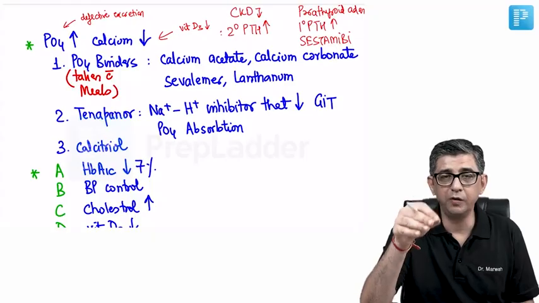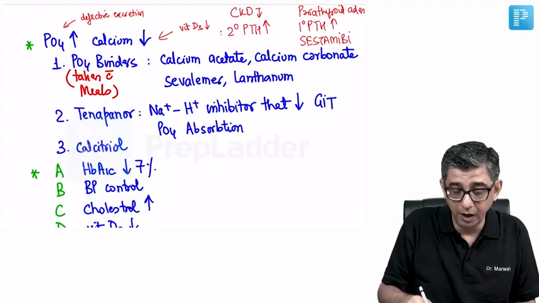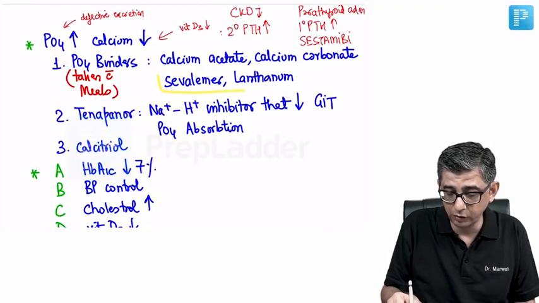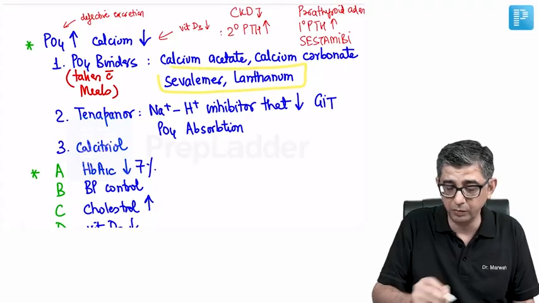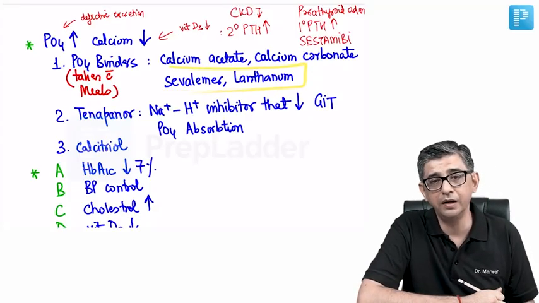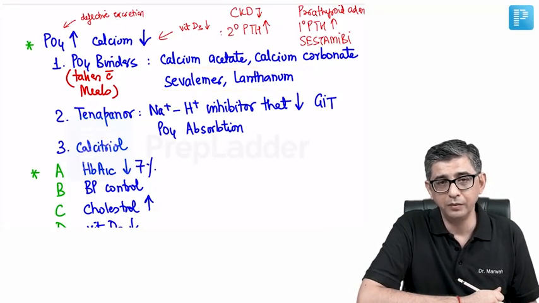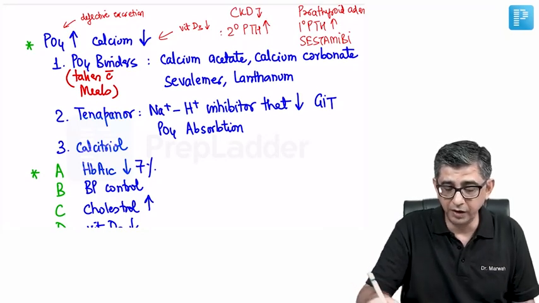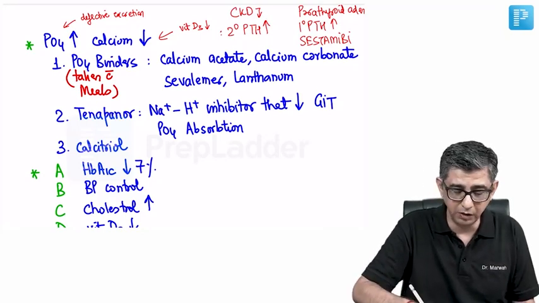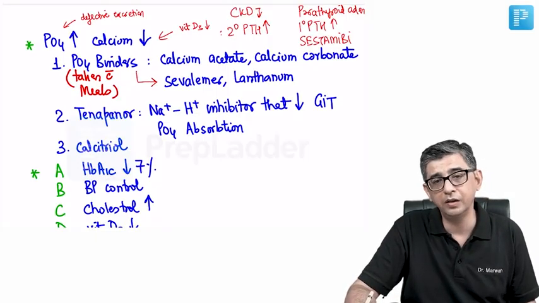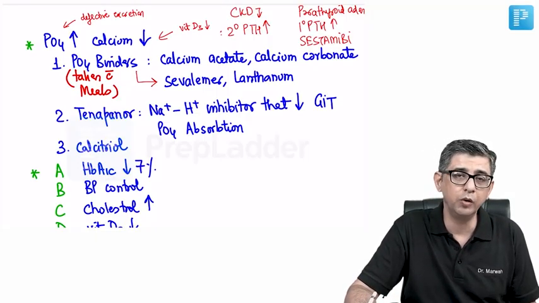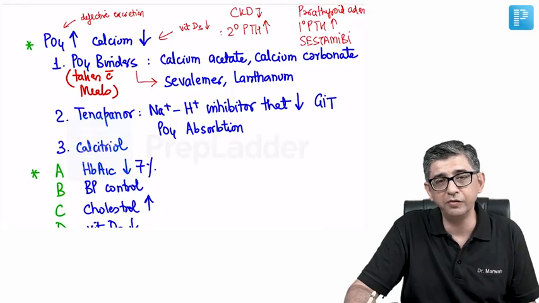So the alternative phosphate binders which we can use, and which do not have the disadvantage of causing this calcification of blood vessels, are sevelamer and lanthanum carbonate. If they ask you which is the preferred phosphate binder, and calcium acetate, calcium carbonate, all of these are given, then the first preference should be answered as sevelamer and lanthanum carbonate. Why? Because they would be having lesser amount of side effects in the patient with respect to calcification of blood vessels.